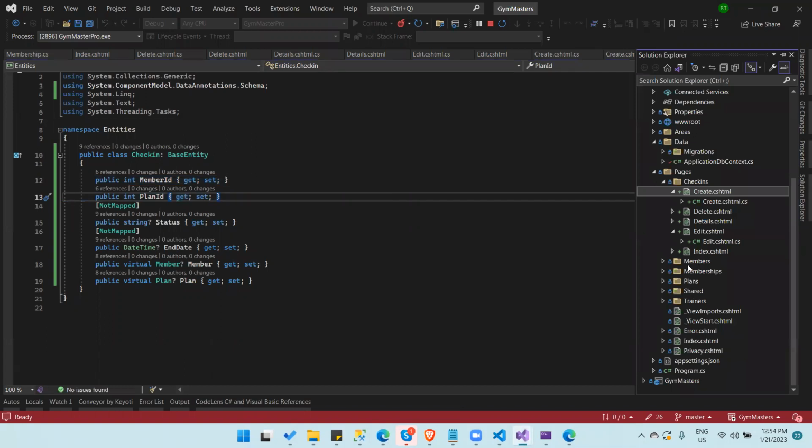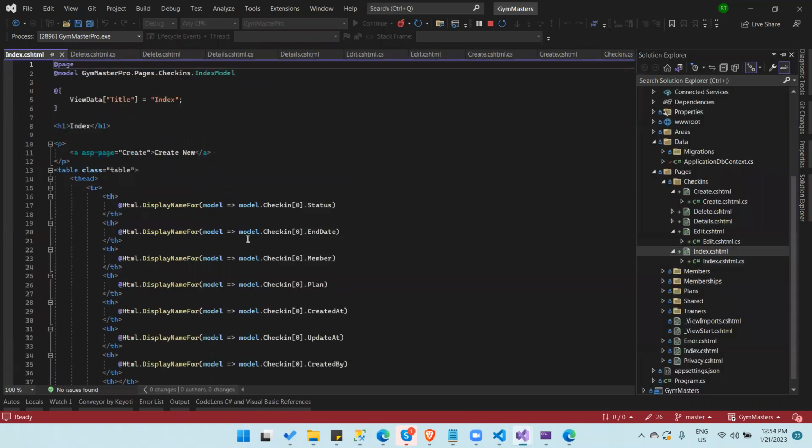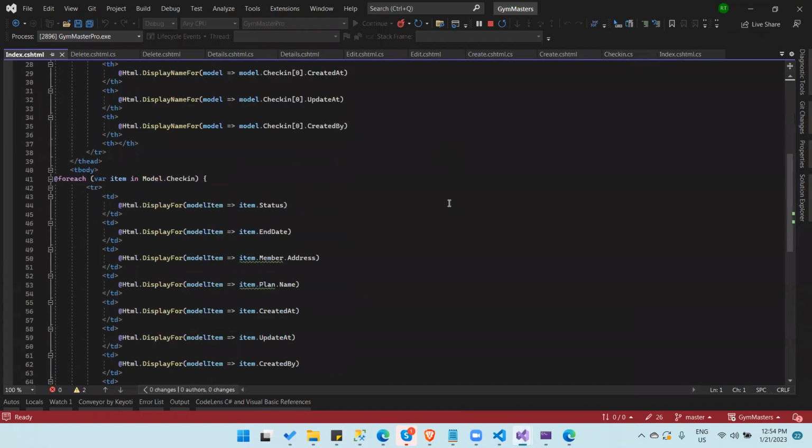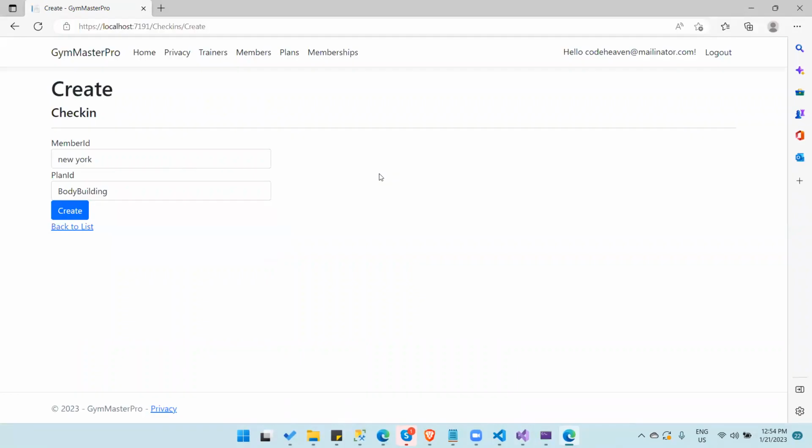Now let's go to index. It's the index page. Instead of member, what we need is name, course name. Refresh this.